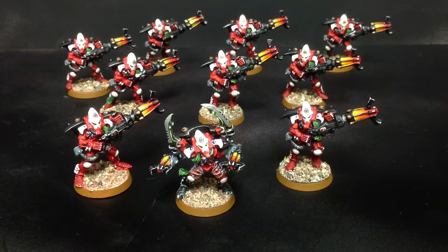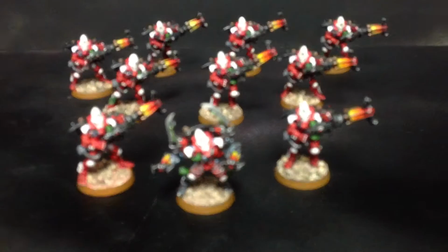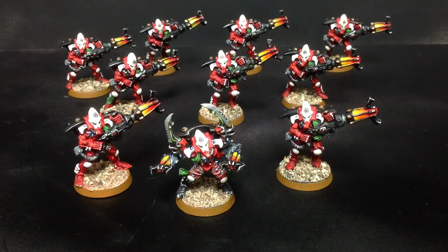So again, hope you guys enjoyed checking out my warp spiders. Sorry the camera isn't that great at focus, but it's a lot of warp spiders to put in front of the lens.